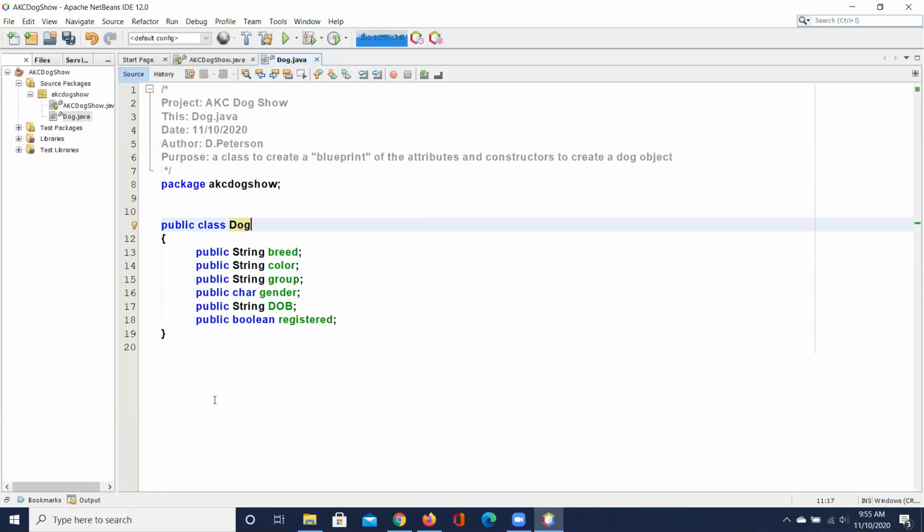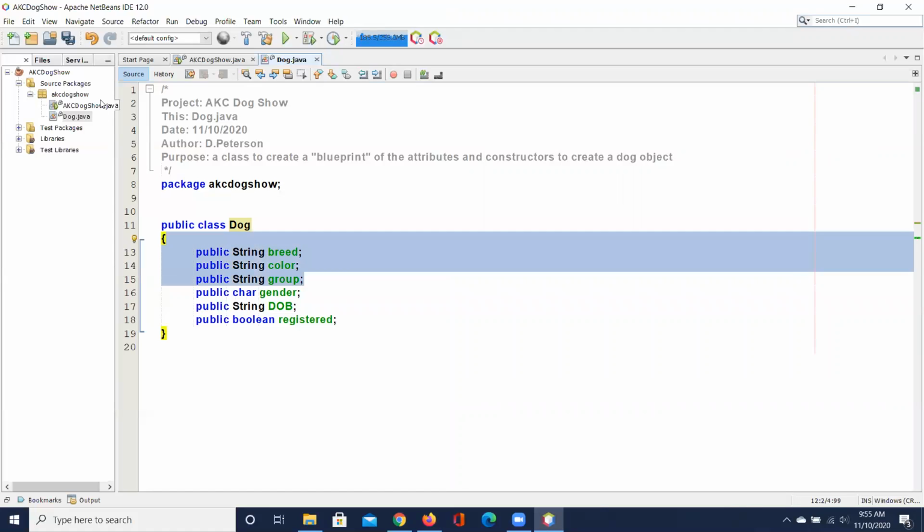Okay. Now they have public access. So that means our carpenter over in our AKC Dog Show could come over and change the values to something goofy. I mean, they could type a number in for breed. They could make up their own gender.